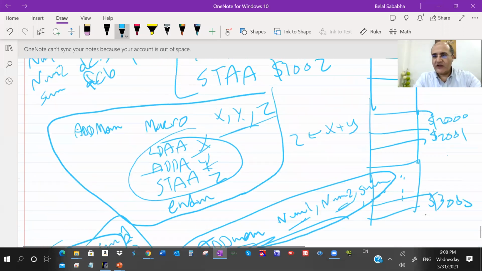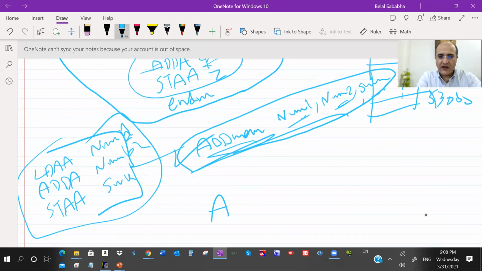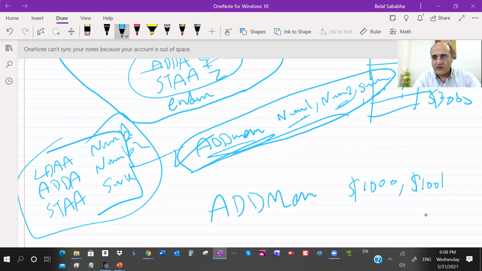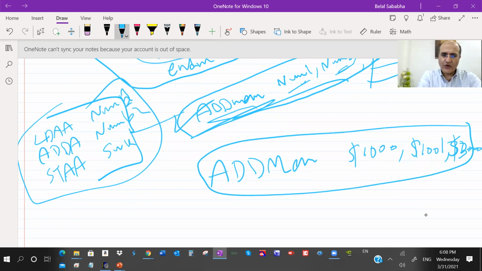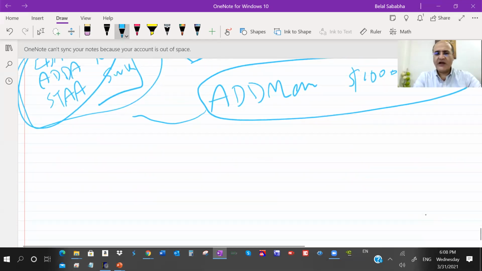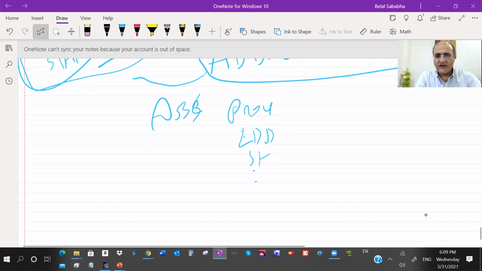You just say this. Okay, if I want to add 2000, 2001 and store at 3000, you can say add mem 1000, 1001, 3000. Clear? Now, what the assembler does, it replaces this line of code you write with 3 instructions. So, if you have a program, this is your program, assembly. I wrote load, store, blah, blah, blah, and then I called a macro here.